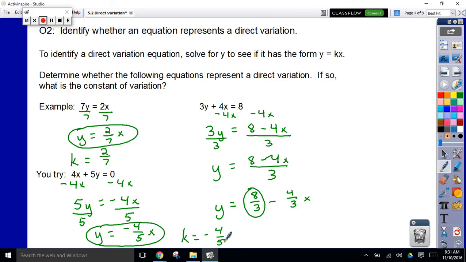Emma: So why didn't we switch the neutral like we did for the example and made it 3y equals 8 minus 4x? Why didn't we do that one? Well, we kind of did. We would have had 0 minus 4x, but we didn't need to write the 0. Good question. Any other questions?